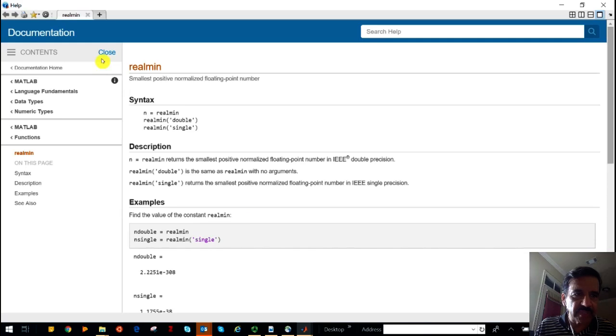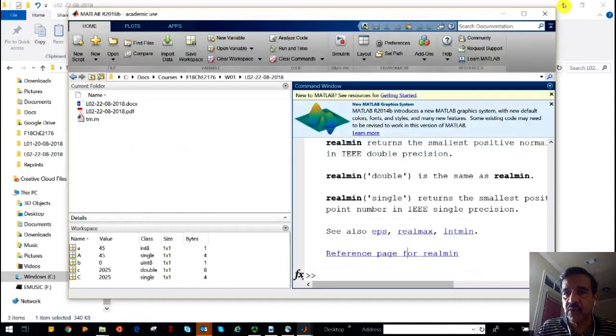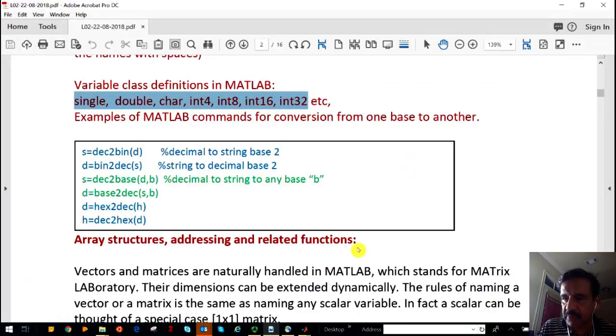And here you can once again search for certain functions, and there's a search bar here, and there are 10,000 functions or so, and we are not going to be able to cover even 200 or 300 in this course, but that tells you how to learn on your own. Okay, and that is what is most important for you to achieve in this course.